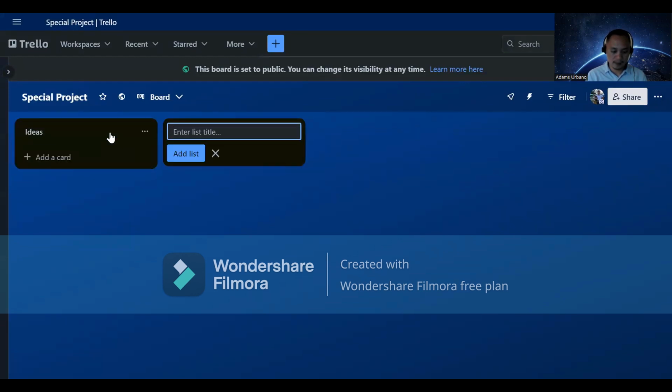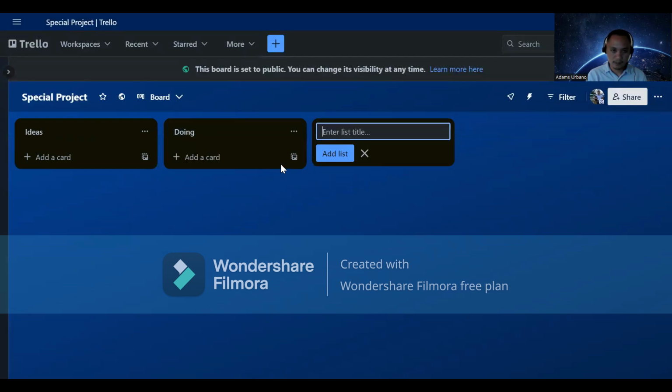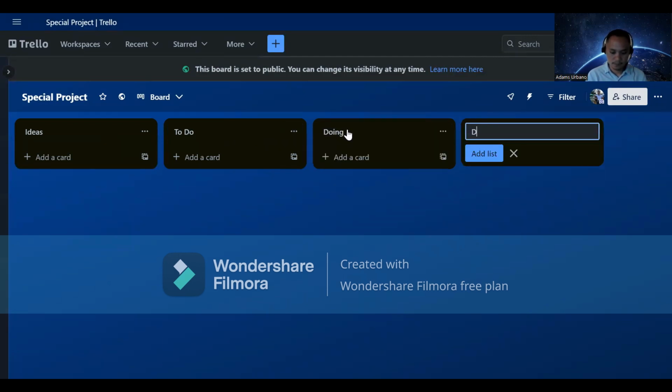Then I'm going to add another, then another one, and the final one is done.